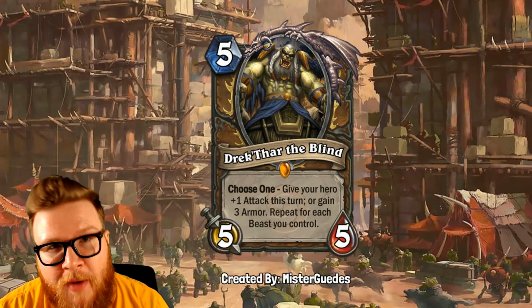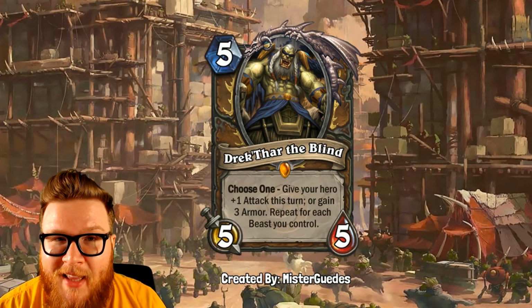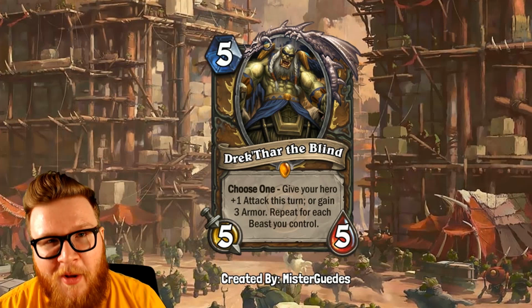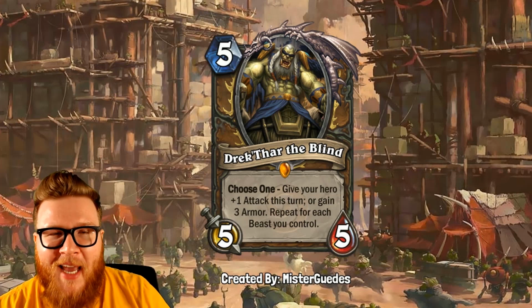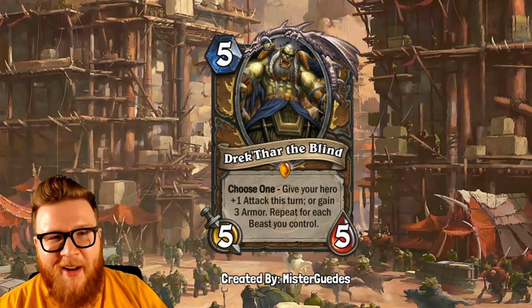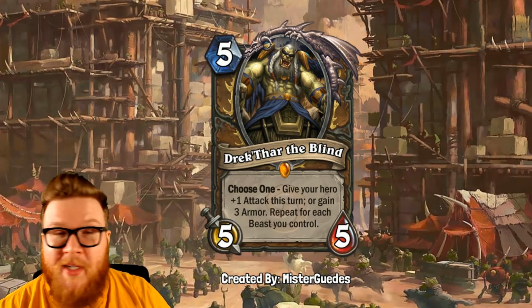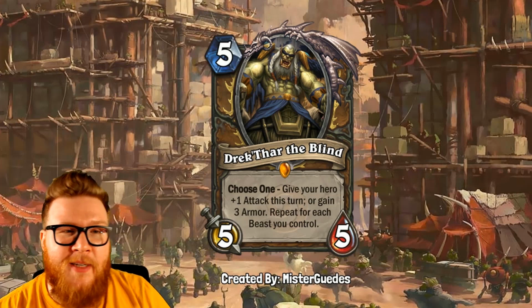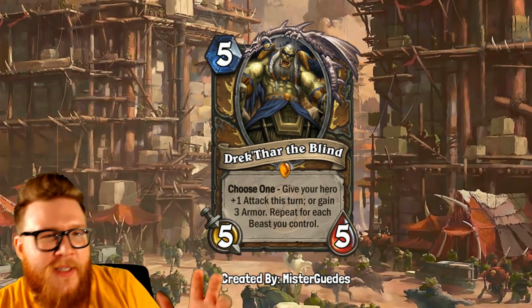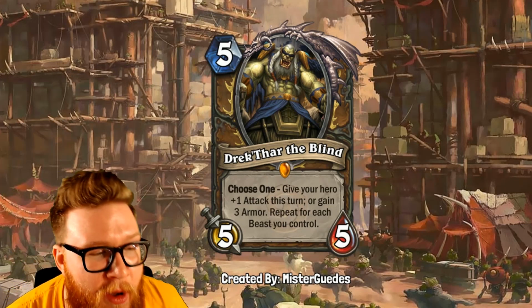And much like our previous card, this one's actually another beast synergy card. You get to repeat this for each beast you control. Isn't it crazy how similar the mechanics are across these two cards from two different dudes and across two different classes, but nonetheless a beast synergy card for Druid, which I think is really cool. We need more beast synergy stuff. Beast Druid is like this archetype that's been a fringe possibility for a long, long time. A card like this could take it a long way, right?